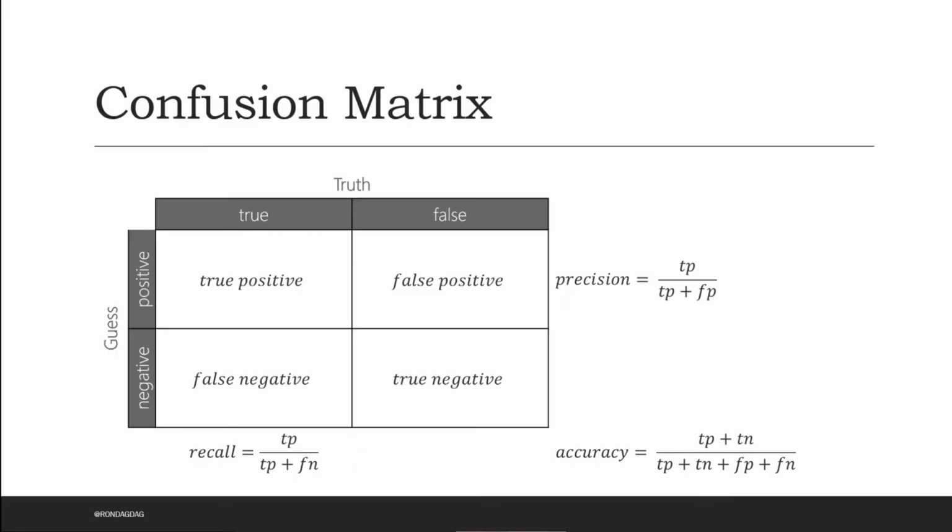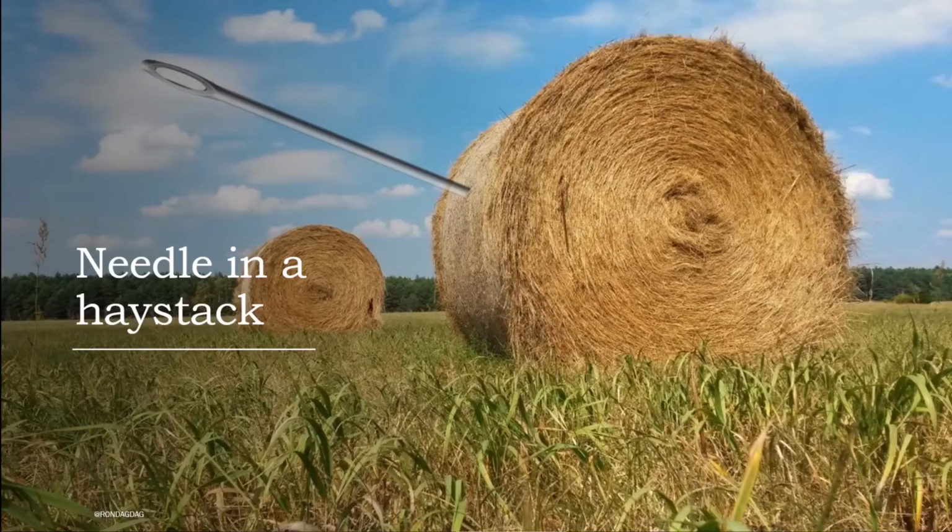Of course, I'm not going to focus on this, but one thing you can measure, right, the effectiveness of your anomaly detection is using the confusion matrix, where you specify the precision, recall, and accuracy. Of course, that's what they also use to know how effective COVID vaccines are, using the confusion matrix. At the end of the day, here's what we're trying to do. We're trying to find a needle in a haystack. If the needle is that big, yeah, there it is. It's easy to find. But most of the time, it's not as easy.